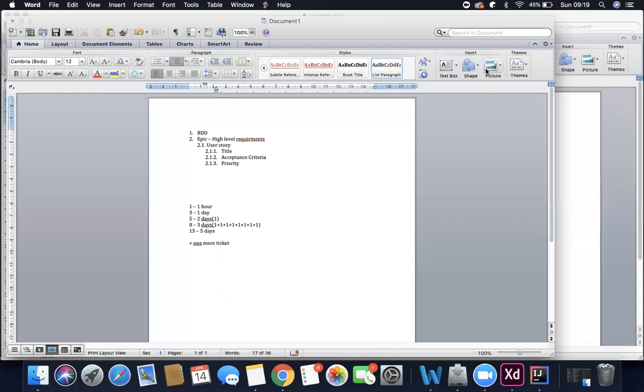Now he will see the priority. How much priority does that particular story have? Do we need to definitely do it in this sprint? Because it is almost taking 3 days of effort. So considering other stories in the sprint, we have to think whether this is feasible or not.